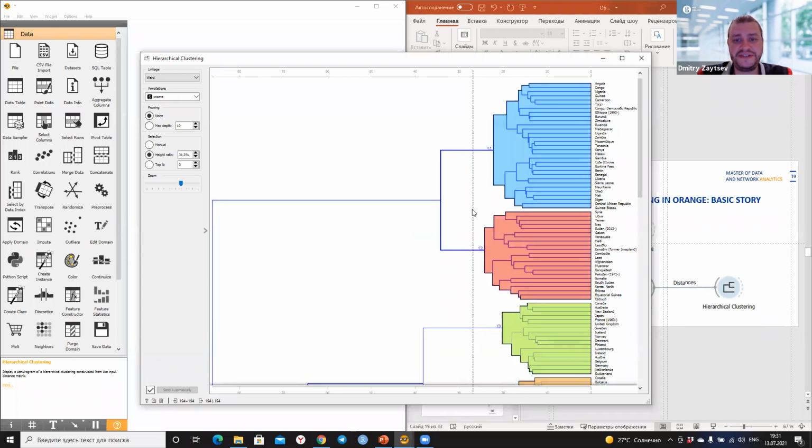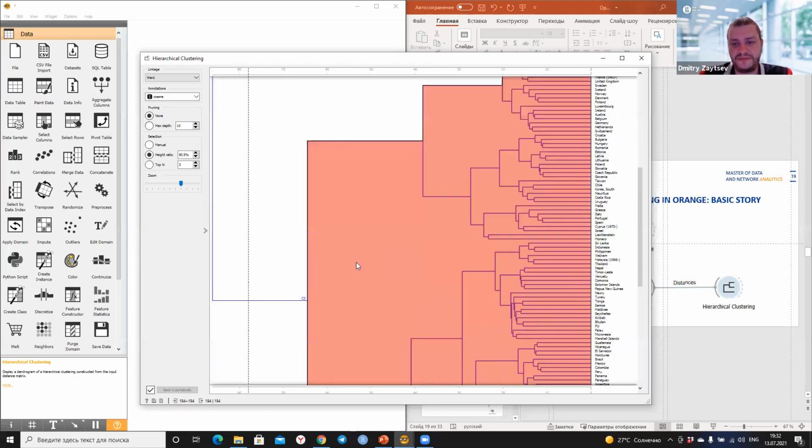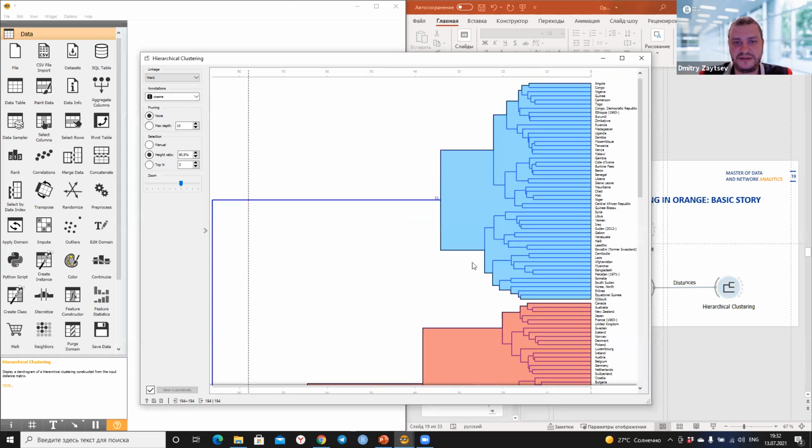Usually this stuff goes without this borderline. Usually it is used like a big tree or dendrogram, yeah. And you have to look at it manually and decide what countries or what objects go together, what is the most similar object, what is the least similar object, and so on.